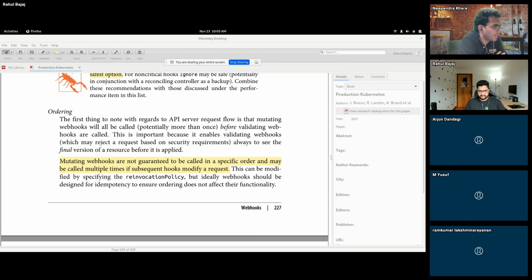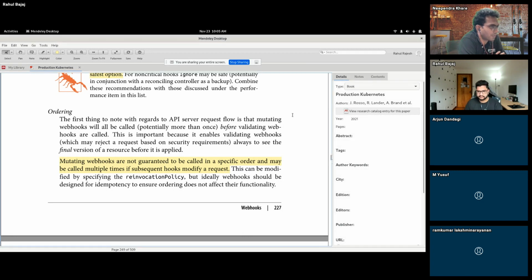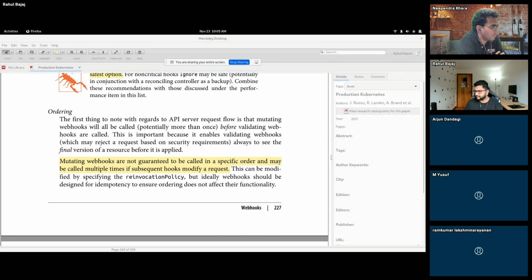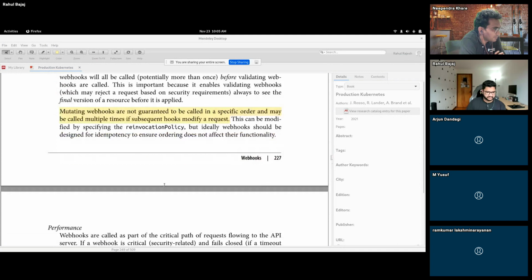Correct. Validating does not change any schema of yours. It is just checking, maybe for different requests, whether something is set correctly. I'm pretty sure that you can have ordering between the mutation webhooks, but validation should always happen after mutation. That's for sure. Got it. Awesome. Thanks.